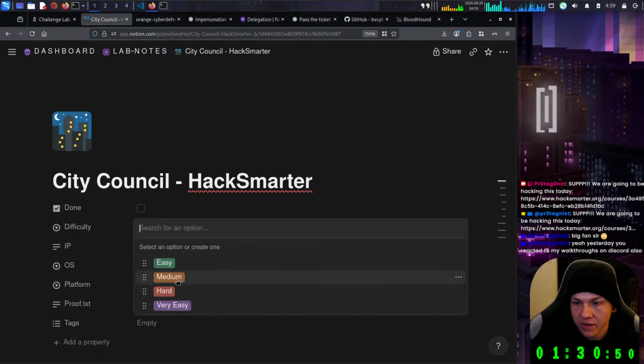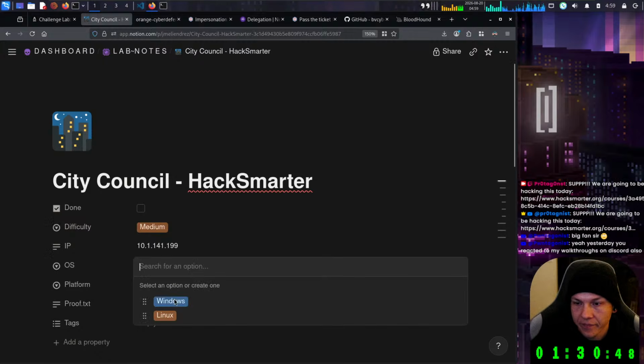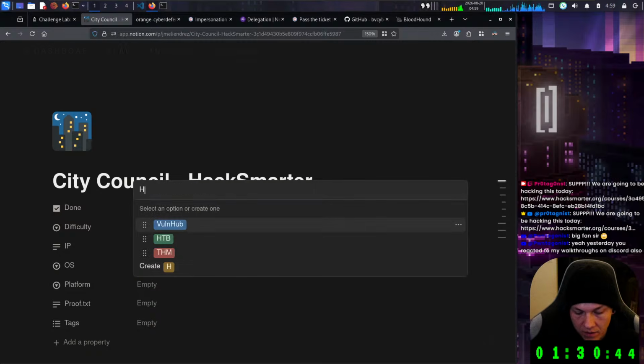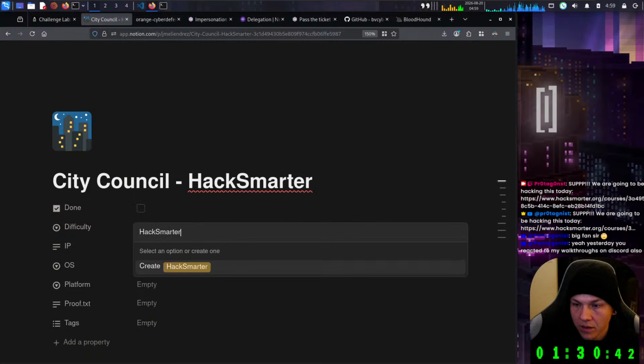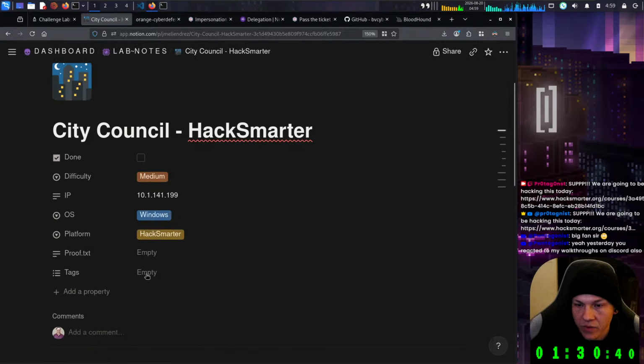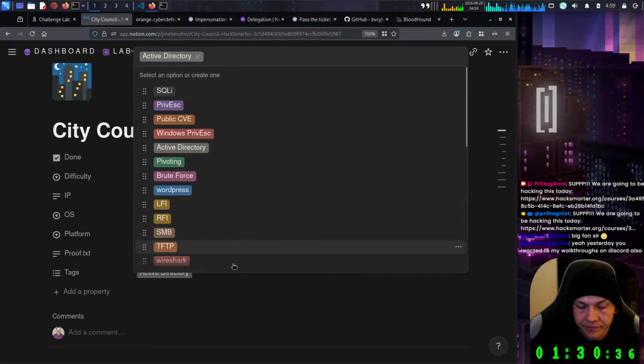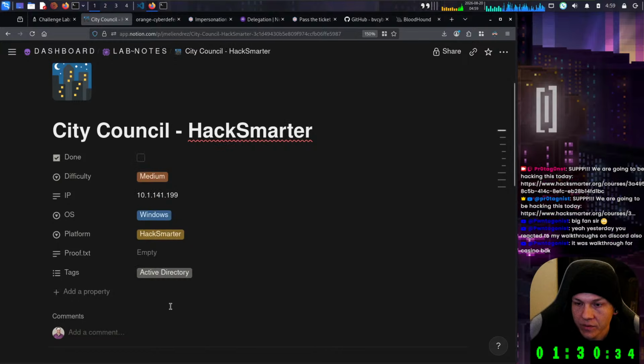We'll set this difficulty to medium. It's a Windows machine, I'll add that as well, and it's an Active Directory machine.